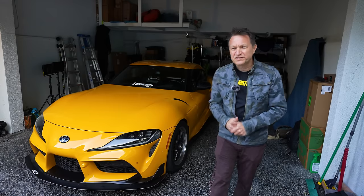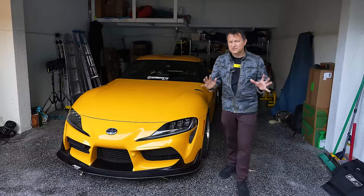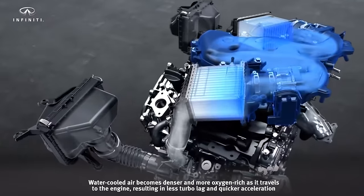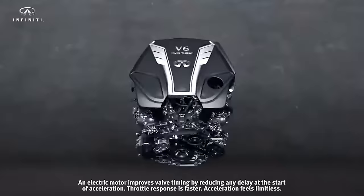We're kind of living in the golden age of sports cars, where 400 horsepower in the brand new Nissan Z sounds like a lot, and it is. But if you're like me, it's not enough, and you're going to want to mod it. One of the big differences between the new Z and the 370Z is the engine — it's the V6 twin turbo, the VR30 DDTT, and because it's a turbo, it's going to be a lot easier to get power out of it.